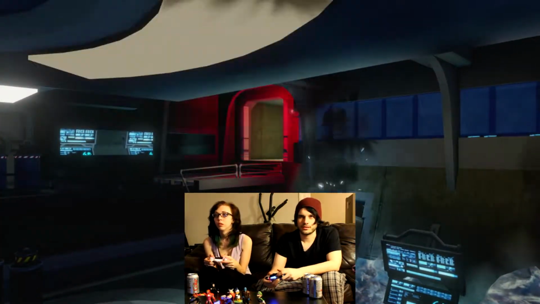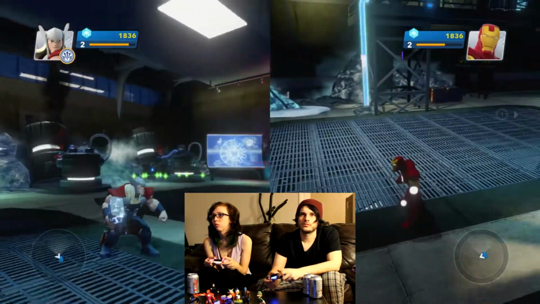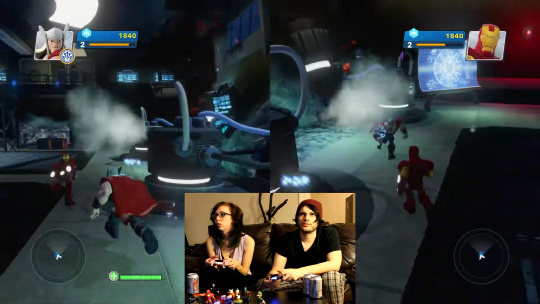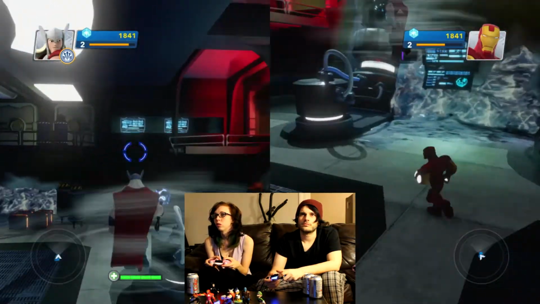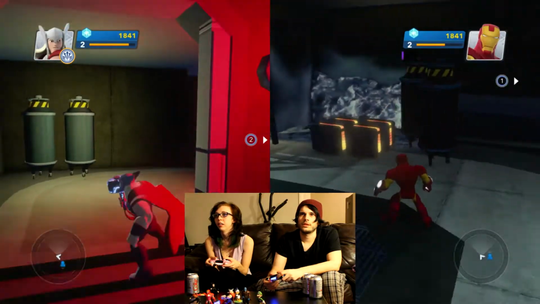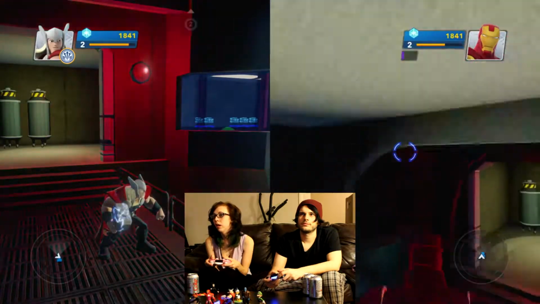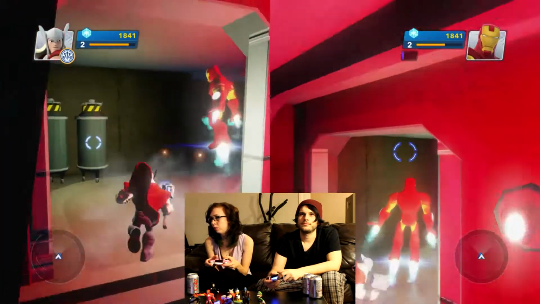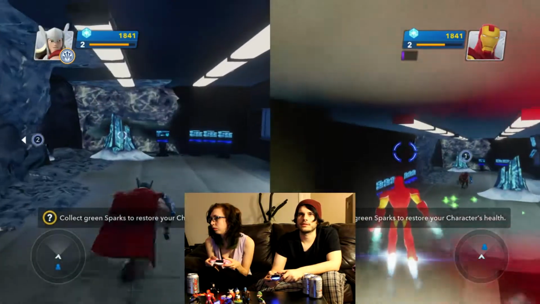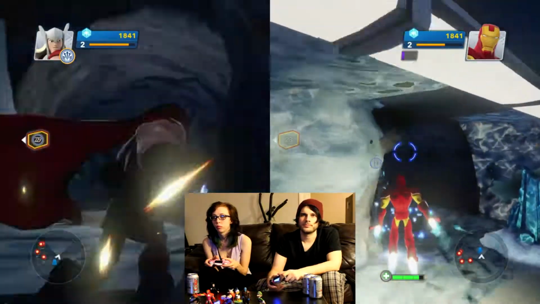Danger suppressed. Opening access now. Danger suppressed. Oh, how am I gonna get up there? Hold X. Oh, okay. I thought it was like the double. Well, it is like you tap X once to jump and then hold it the second time to start flying. Just like the Lego one.